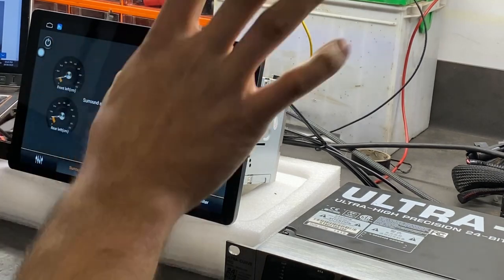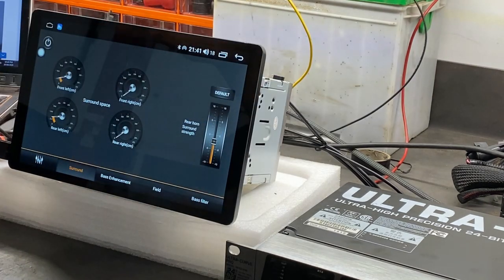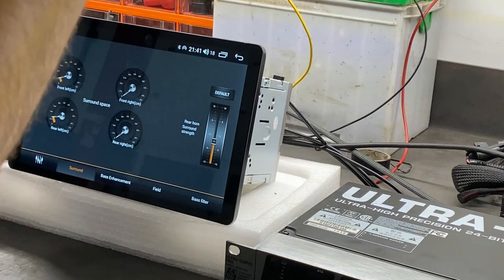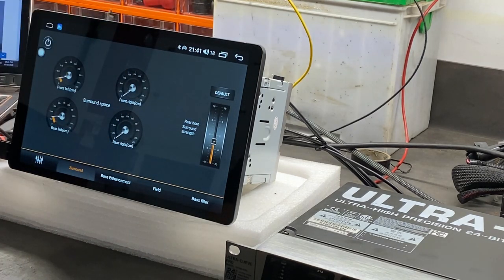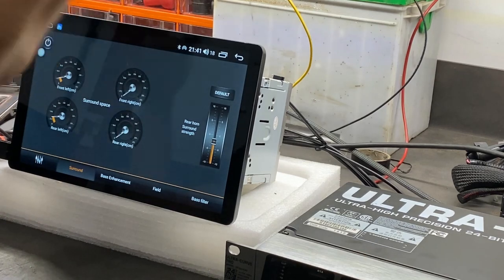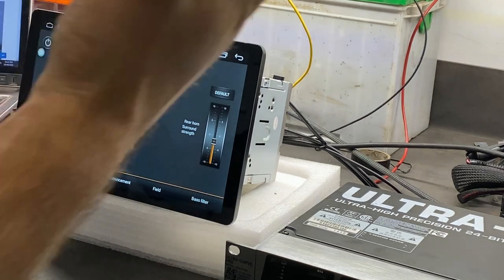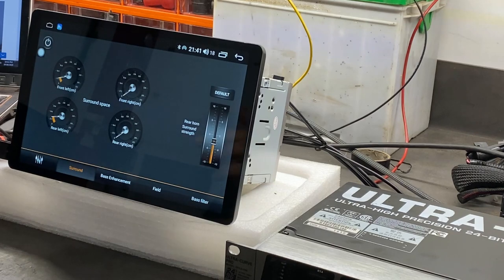So, you can literally hear the voice of a musician, where you're listening to rock, country, or any band. You're able to tell, oh, you can hear him on this side of the vehicle now. Oh, you can hear him over here. Okay, now let's tweak these, and then you can hear him right in front of you. And it was that great, and it just raised all the sound from below the vehicle. It pretty much raised it up, so you were having that direct sound with you. So this is huge. It really helps clean up sound.